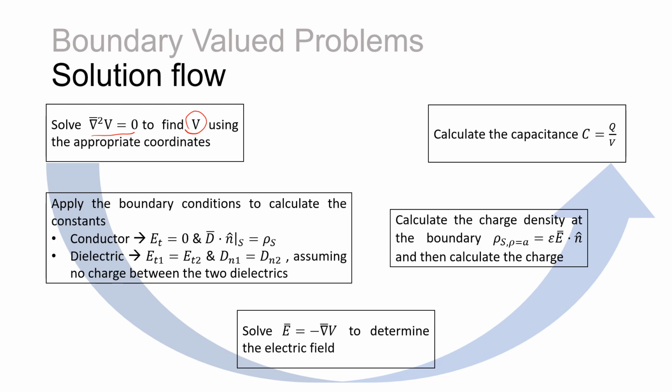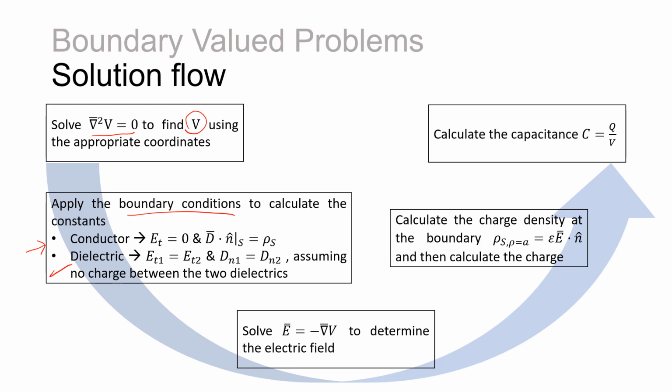distribution in the dielectric. Once we know V, and with reference to the boundary conditions which we have learned in the previous video, such as that the conductor boundary condition is Et equals 0, and the normal component of the electric displacement vector D equals rho s. And we also learned some boundary conditions, as shown here, for dielectrics. We will check this one later. So once we use all of this information, we can find V, or the boundary value solution of V.